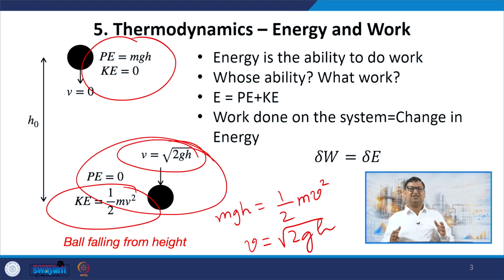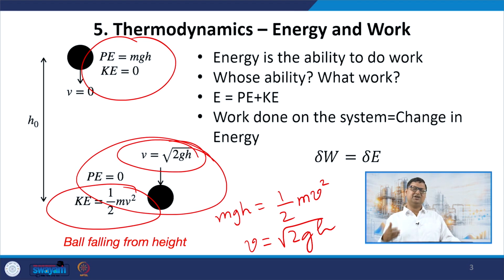But when we first define the energy, we typically define it like energy is the ability to do work. What work happened in this system? If you think about the ball as a system, and unless you think that somebody threw the ball, let's say a baller with a certain external energy, in this case, there was nobody doing work on the ball as such. If you think about it, the energy remained constant. So there is an ability of doing work in principle, but in this case, it is not about that. It is about the change of energy from one form to the other.